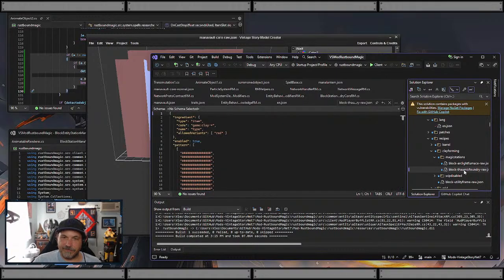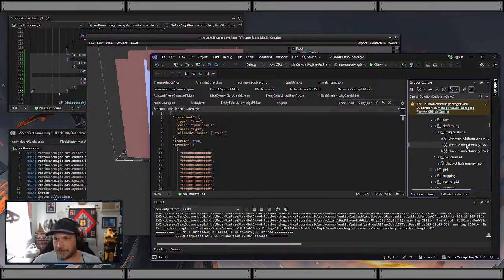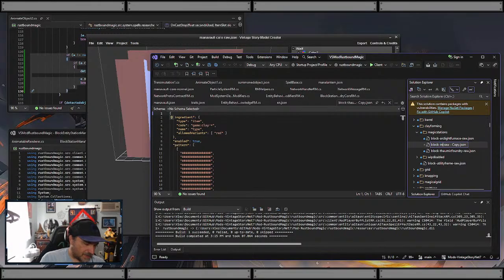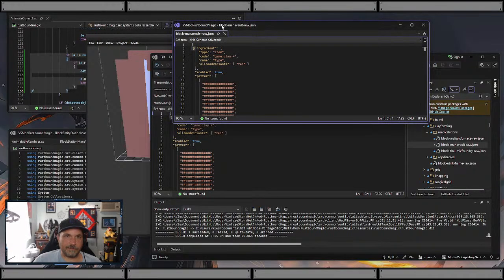I think the Thaumic Foundry is gonna get me there closest. So we are gonna, whoops, cancel. We're gonna copy and paste. This is going to be mana vault. And open it up.